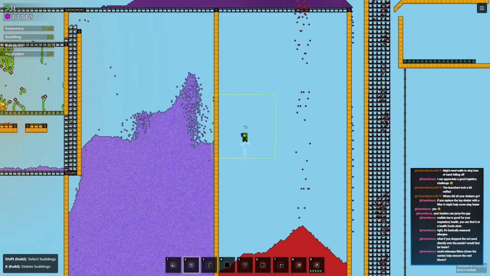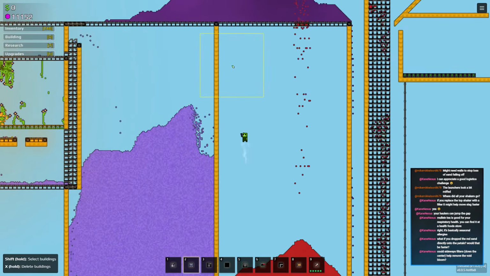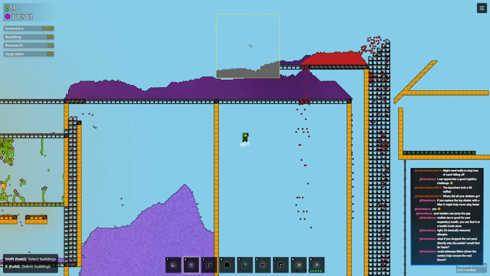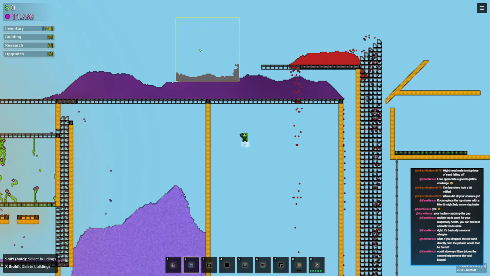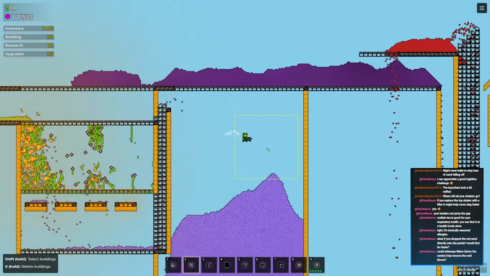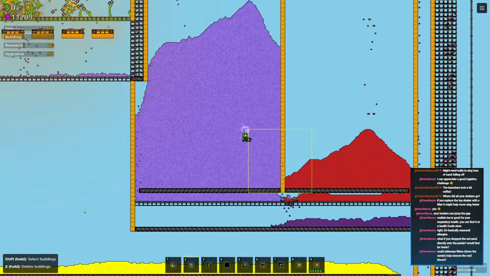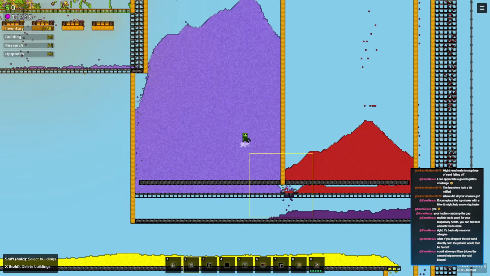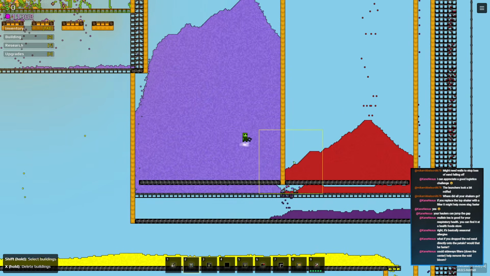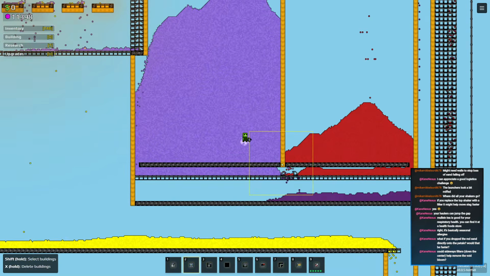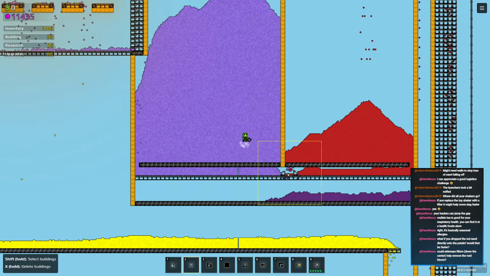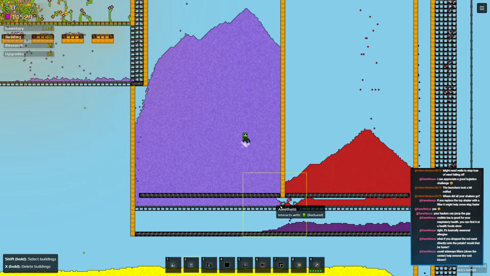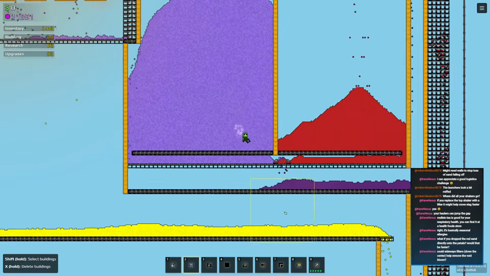I don't think so. I don't think that this filters going sideways would make a lot of difference, because I feel like I've tried that before. And I think all it does is end up clogging this, because it still has to go down if I tell it to allow the void bloom. It has to go down, so it would still have to drop all the way down into here anyway and work its way through. Now if I had it set up where it was a mixing chamber and I had void bloom, if any void bloom shows up and could drop into that mixing chamber and filter down, that probably would work.